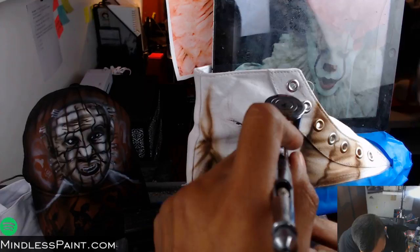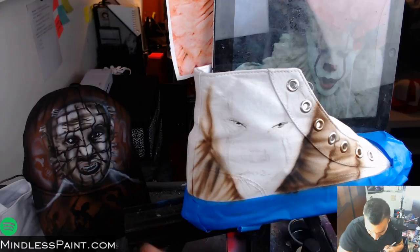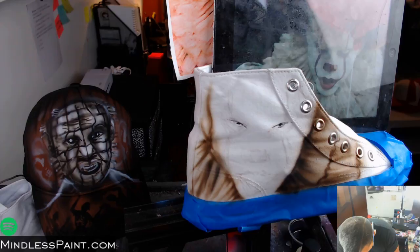Too thick still, so I want to reduce it. Throw a squirt of reducer on there. Make sure I really get these colors consistent and at the right levels.